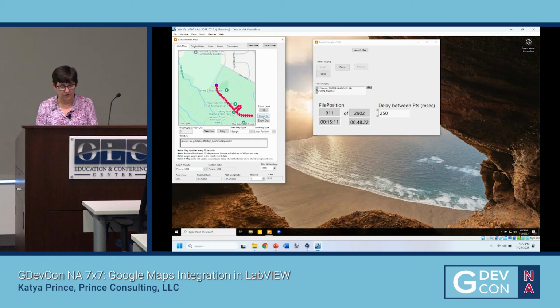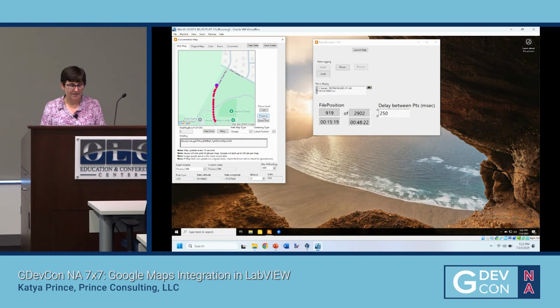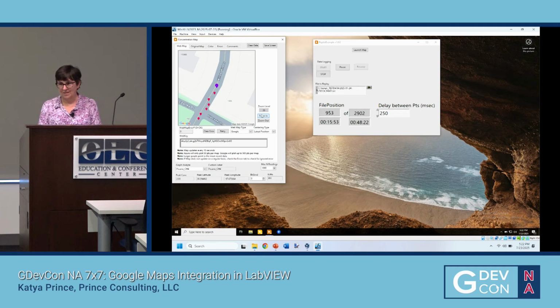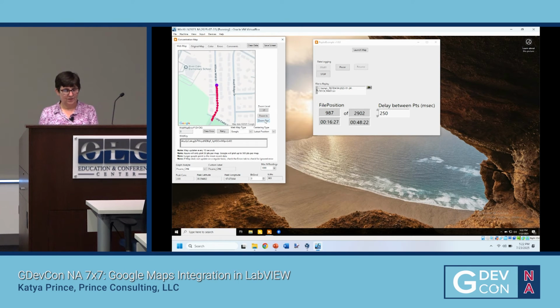I can zoom in, and this is like the true zoom and enhance, because it collects the data points at once a second, and so as I'm zooming in, you can see the data closer and closer, and it's pretty good. Zoom out. Trying to think if there's anything else to say about this.